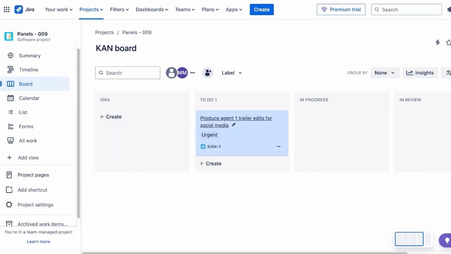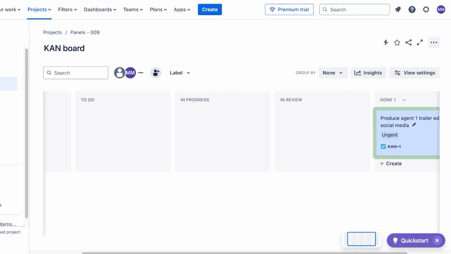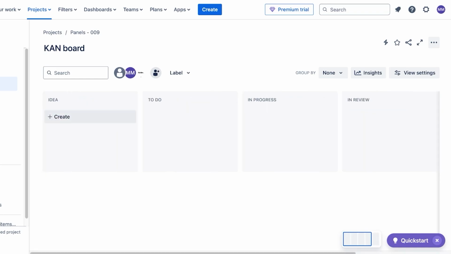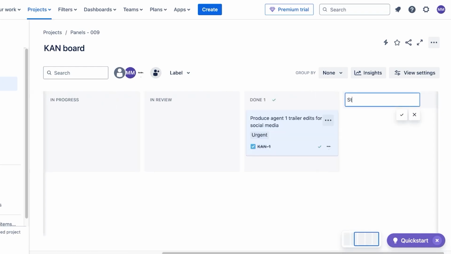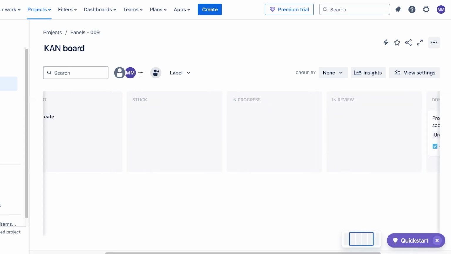Then as the task progresses, it can be moved further into different statuses. Now, if you want to add a status for completed and failed, you can do that as well for things that never go through or things that were abandoned or stuck. That is something that's often added. I'm going to add stuck as a status. And once I do add stuck, I'm going to move it by holding it and then move it over here. I like to add stuck as a status right after in progress, because usually that's where it determines whether the task is being done or not.